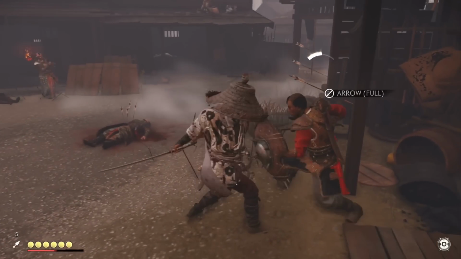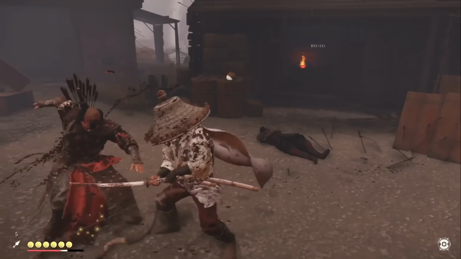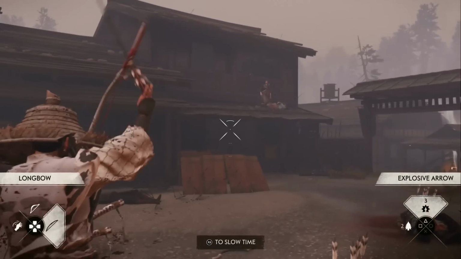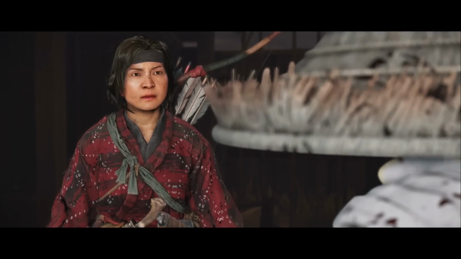Get over here, buddy. Oh, in the back. That's Yuna. Oh, sorry, Yuna. But see? NPCs are invincible.